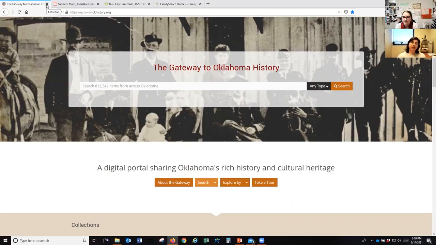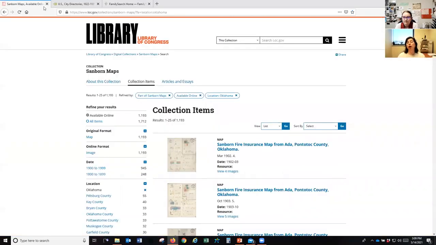Although these websites that I'm going to show you next are not part of our collection, they are used a lot by researchers who come to the library and cannot find what they are looking for. So let's say that you are looking for a specific Sanborn map and we don't have 1902, let's say for Ada, but we have only 1900 and what you're looking for is 1902.